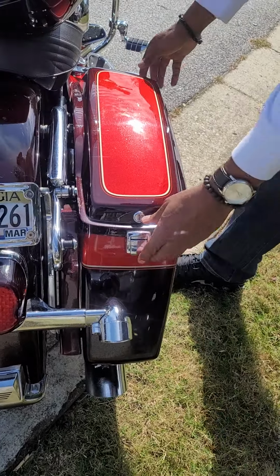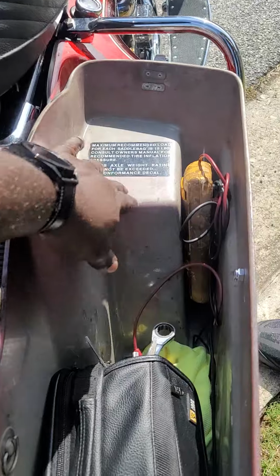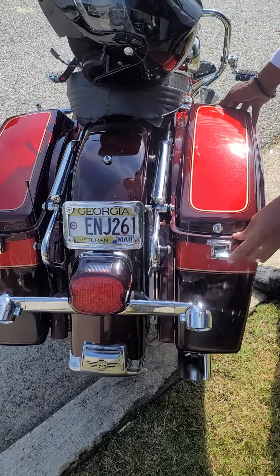Look at that. And the whole bag comes out. Then I don't understand, so they had this whole piece of block. I wonder what's behind there. Oh, my battery's back there. Oh, that's where the battery is. So it's not under the seat.